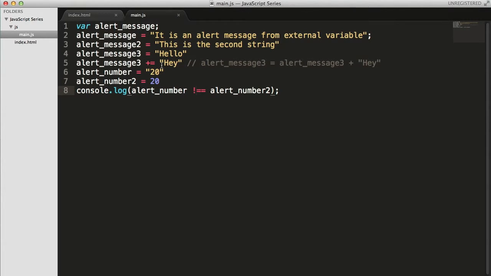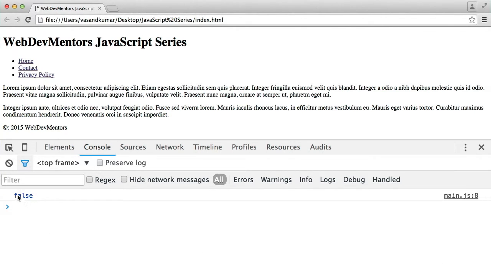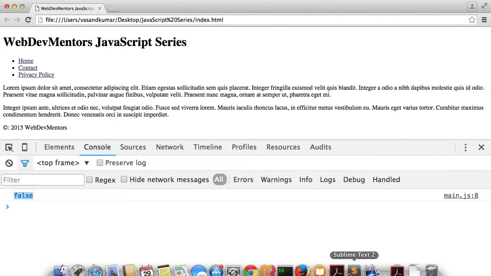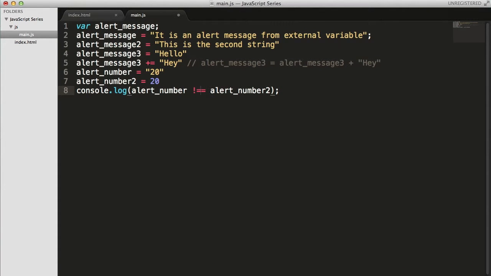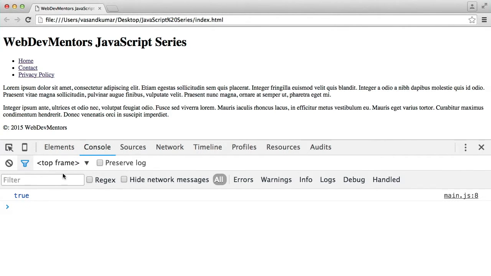Not equal to will make sure that this will check beyond the data types. For example, if I use not equal to and do this, let's show you the difference. It will give false. Now if I use exactly not equal to, it gives true, the reason is that it checks beyond the limitations of your data type.